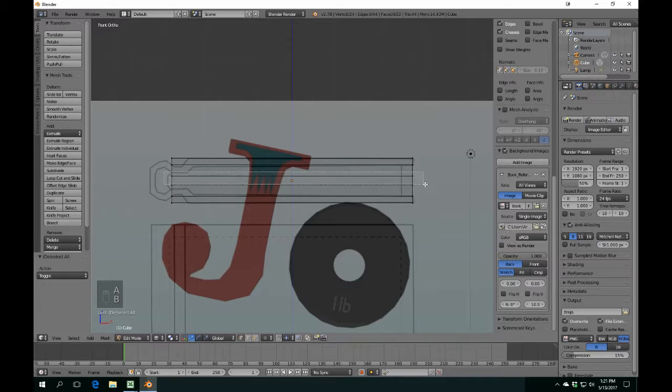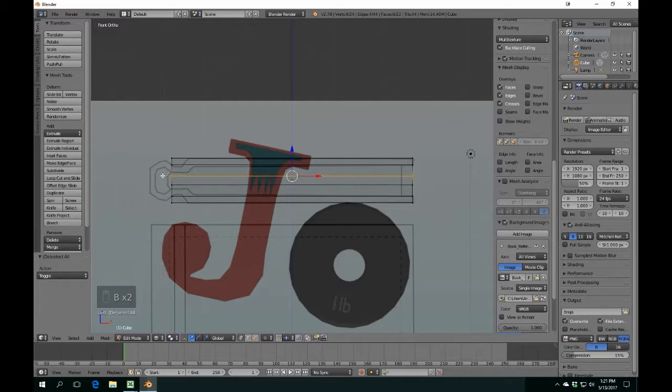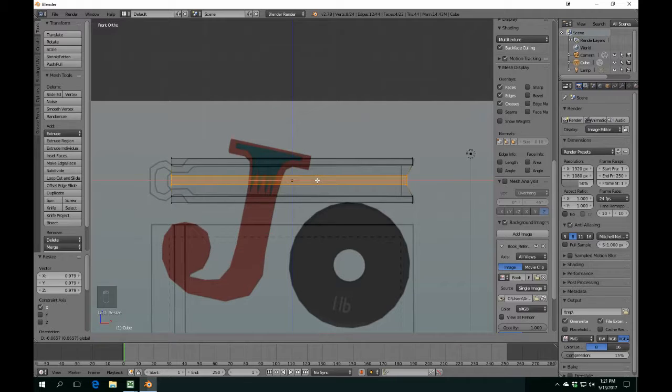This next set, we want to scale in slightly on the X. So hit the S key and then the X key, and we're just going to scale it in about to there. Move it over to where this left side is even.